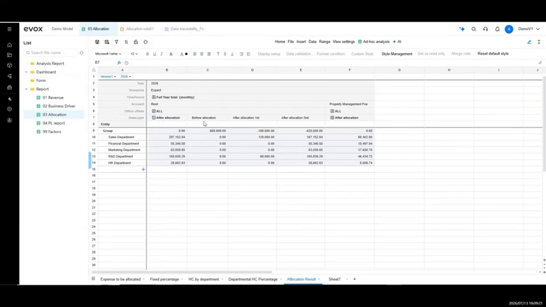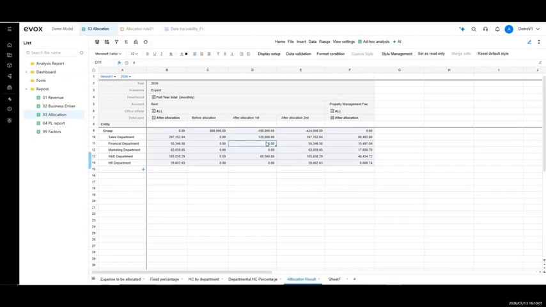You can see here before the allocation, the total rent, which is the data to be allocated, is 600,000. But after the allocation to 5 departments, the allocation data is deducted by the same value. Also, you can clearly see the two-step result breakdown by data layer dimension.